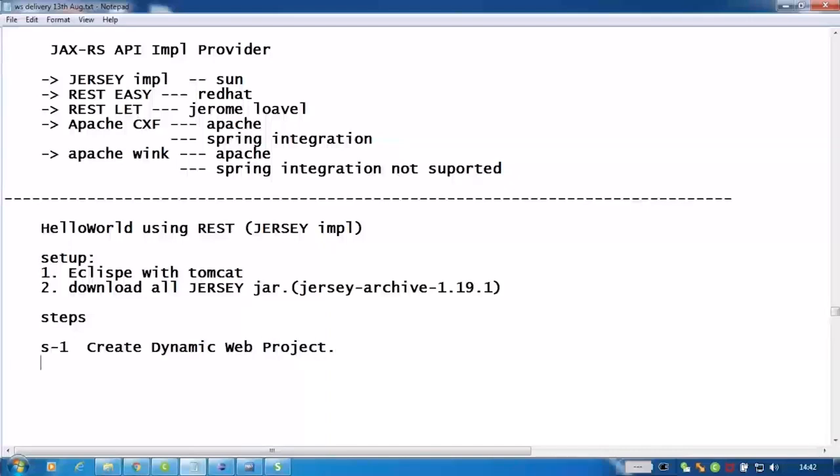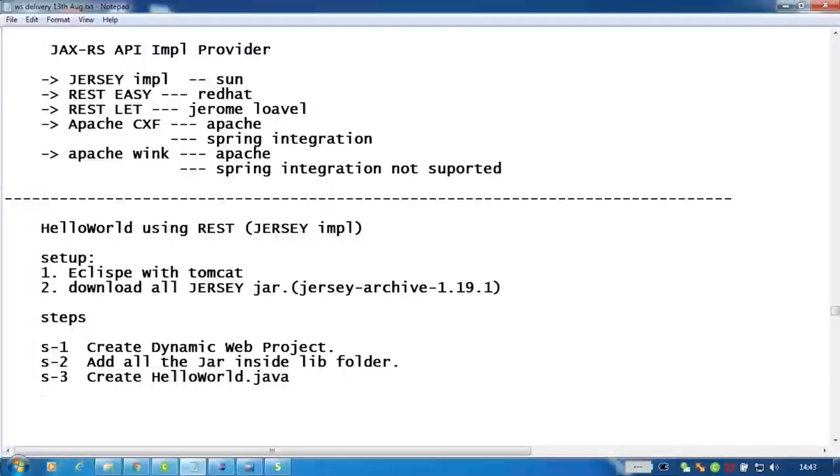Step 2: you have to add all the jars inside the lib folder. Step 3: we have to create one HelloWorld class. Create HelloWorld.java.